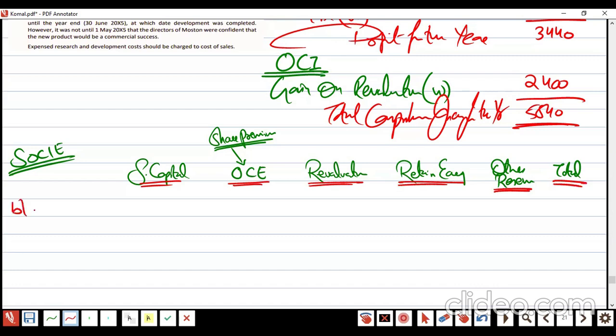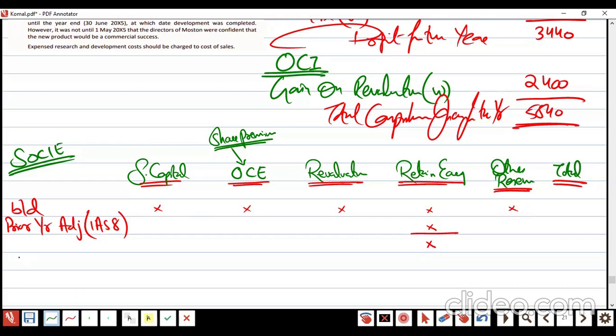The format suggests we will take the BD first. BD is the opening balance, right? If there is any prior year adjustment, which is IAS 8, remember IAS 8 has some adjustment that we need to adjust from the retained earnings, which is change in policy. If there is a prior year adjustment, it needs to be adjusted from here. That's the format I am making. Total column will be there, and there is going to be a subtotal first.